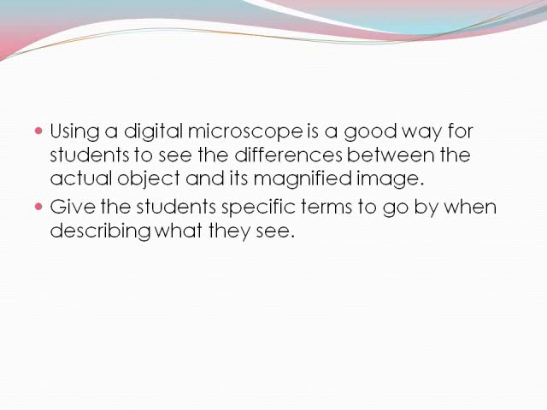Using a digital microscope is a good way for students to see the differences between the actual object and its magnified image. Give the students specific terms to go by when describing what they see. It will build their vocabulary and is important for the students who speak a different language at home.